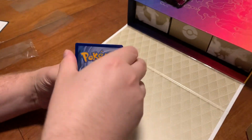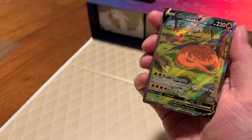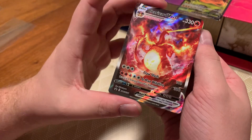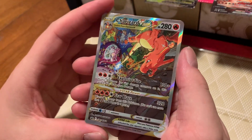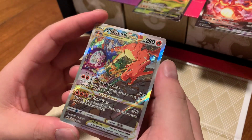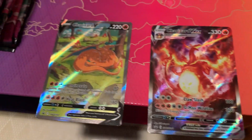All right you guys ready? Card number one - nice! That one looks beautiful, the centering looks really good on it. Maybe a little top to bottom but not a lot at all. I think it looks crispy. That looks perfect, that thing looks nice. These are nice - this one might be my favorite, this one did the most to me when he flashed it. Matt and I were talking - I think it's gotta be that one because it has the Mewtwo in it too. The Charizards are fighting the Mewtwo. I'll get these in some sleeves right away.